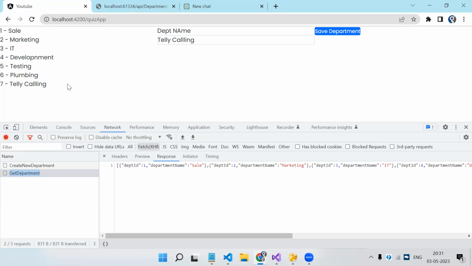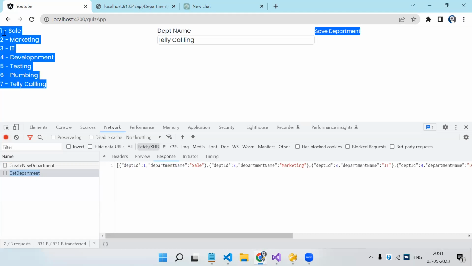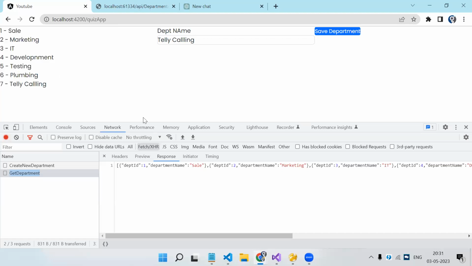So this is how your actual process works whenever you hit any API from your Angular side. Request goes, we perform the operation, insert the data into the table, we send the response back, and in the save subscribe call, you again make the API call of get all, means to fetch the updated record. And then it gets visible in your table or ULLI, wherever you show. So this is the complete life cycle.